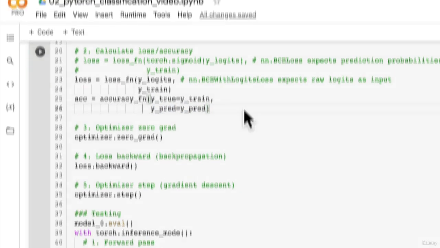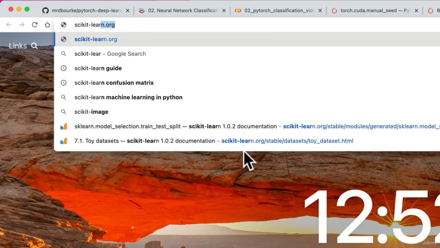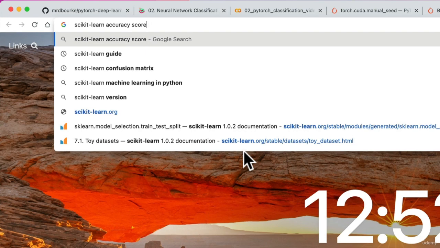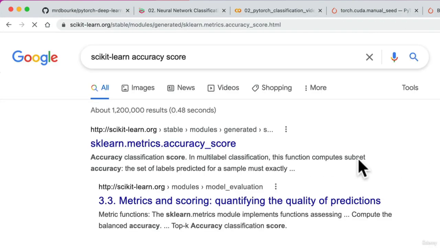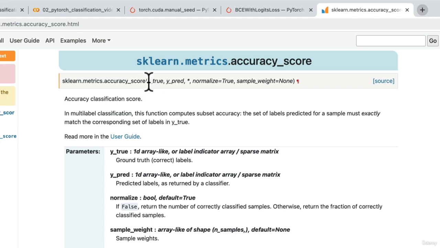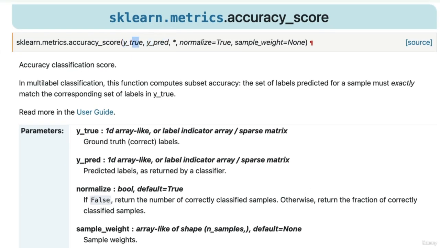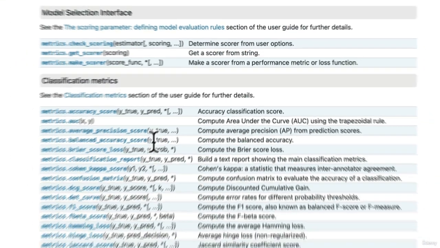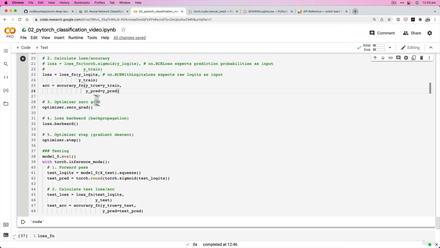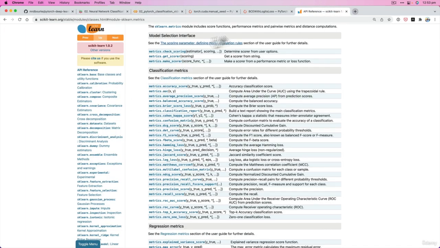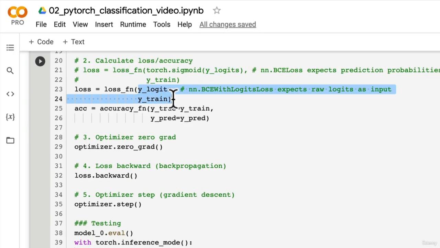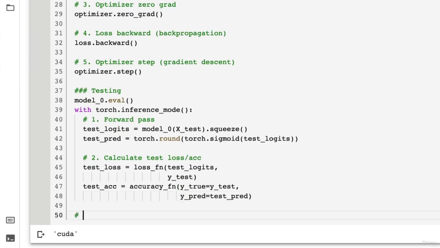Well, not really. It's because if we go to scikit-learn, I base a lot of my structured code off how scikit-learn structures things. The scikit-learn metrics accuracy score goes Y true, Y pred. So I based it off that order because the scikit-learn metrics package is very helpful. So I've based our evaluation metric function off this one. Whereas PyTorch's loss function does it in the reverse order, and it's important to get these in the right order. Exactly why they do it in that order, I couldn't tell you why. And we've got one final step, which is to print out what's happening.